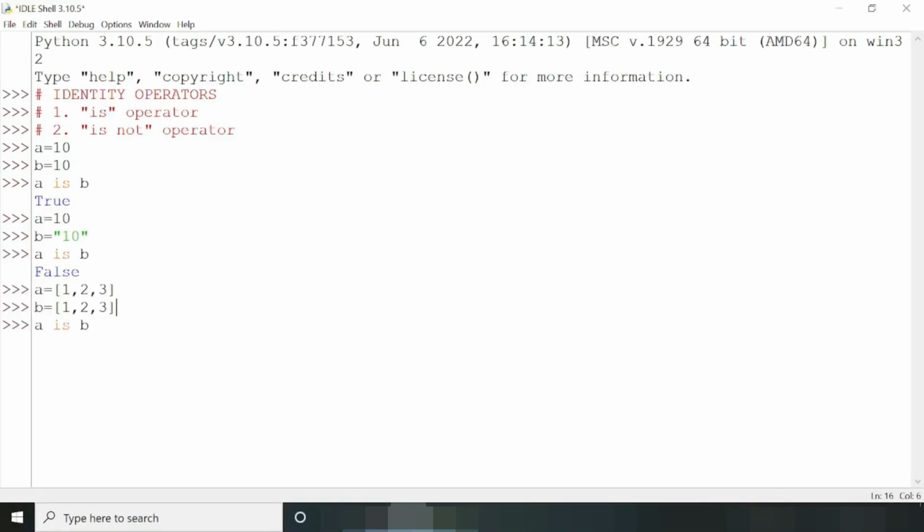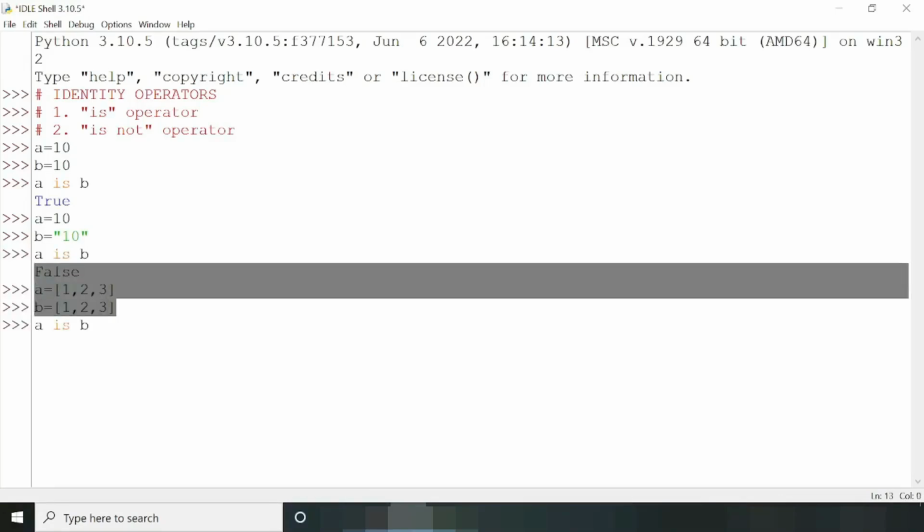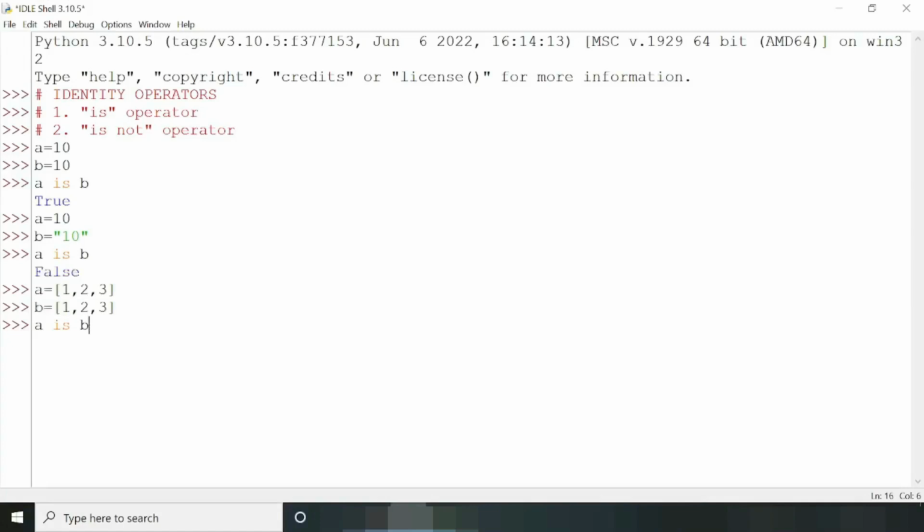Now guess the answer. Here we have a list a equals to [1, 2, 3], and here again we have a list b equals to [1, 2, 3], and here I am applying is operator. So what will be the answer? If you are thinking that it will return true, then you are wrong, because this reusability concept is only applicable for primitive data types that are integer, float, boolean, string, and complex. So if you declare two different lists with same value, then Python is going to create two different objects in spite of having same elements in both the lists. So if I press enter, note that it is showing false.